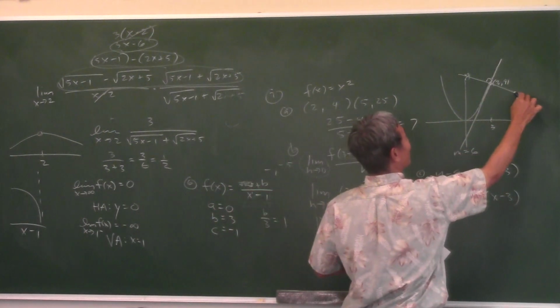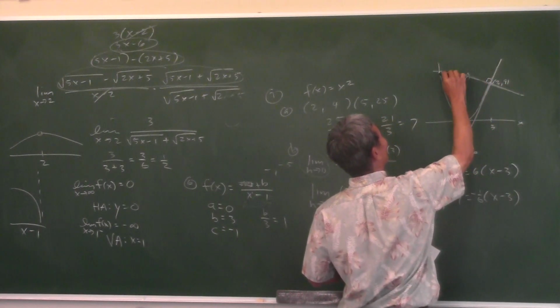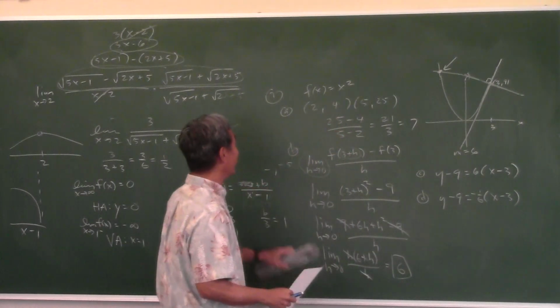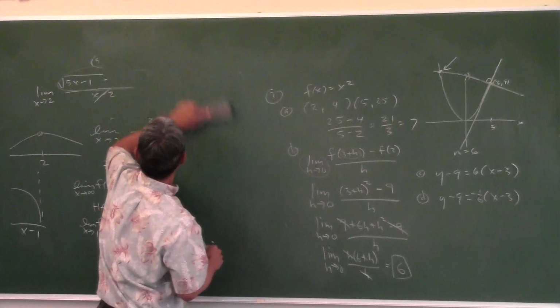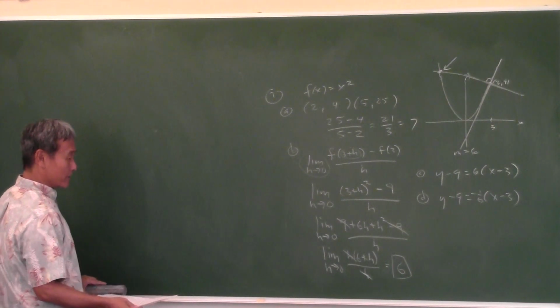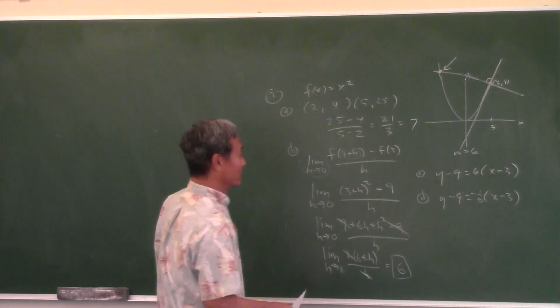Now look, here's the normal line. Look, if you keep on going, it hits the parabola right there at this other point. That's what I wanted you to find. What is that other point? The only reason I put this on this worksheet and the last one is because I saw this problem on the AP exam on the multiple choice.